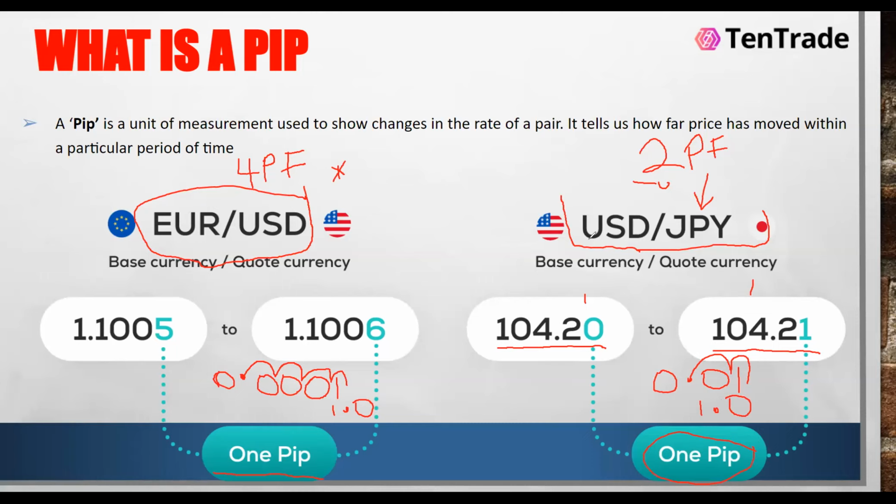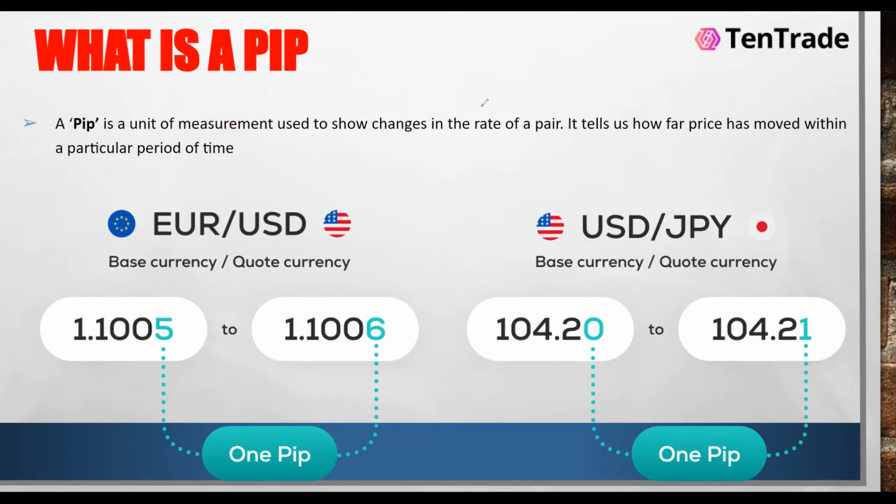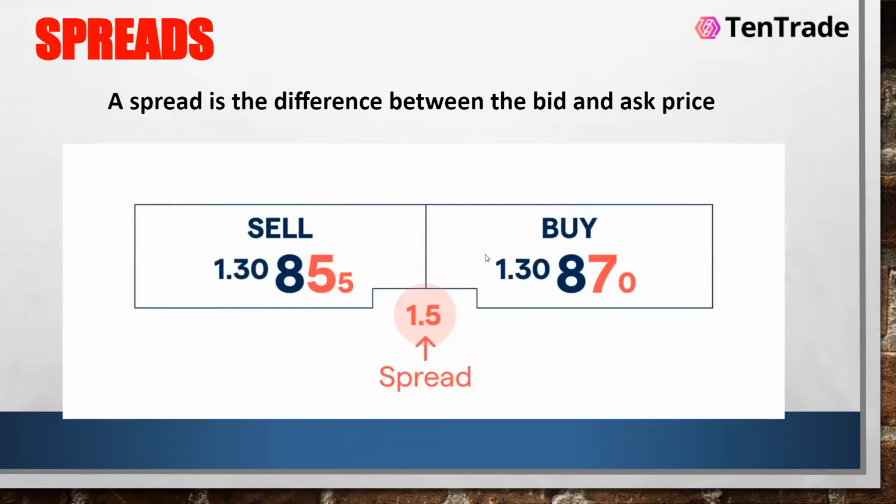Okay, so these are the 2. If you are sticking with the 8 major currencies, which will give you 28 currency pairs, these are the 2 ways that you need to calculate pips manually. Okay, so you won't need to think about any other way to do it manually. All right, so let's move forward. Now, very soon we'll start talking about the application of the pip, because why is pip important? You get to know it in the next few slides. So let's talk about spreads.